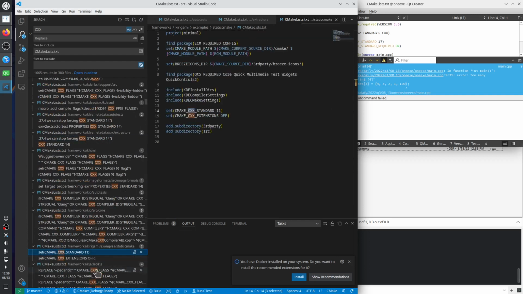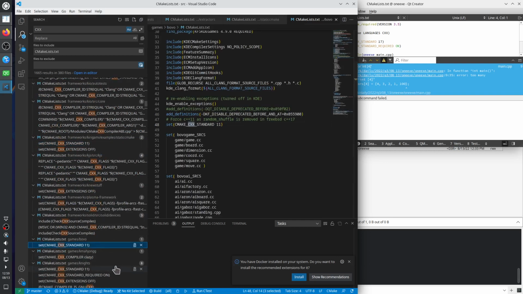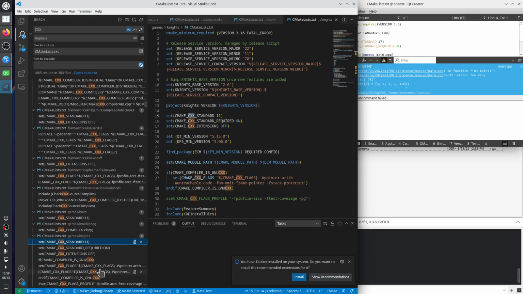Okay, C++ standard 11 in Kirigami. Yeah, 11 in K9speed. This is outside of the frameworks.